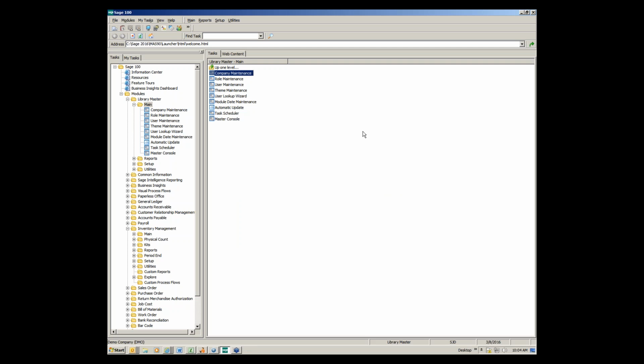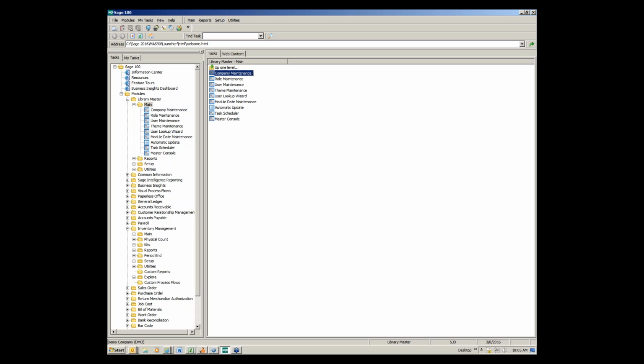Now, the other thing I'm going to tell you is when you go to do these purges, so to speak, you want people out of the system because we are affecting files that they could be posting to. So you want to do this when people are out of the system. So number one, make that copy company. Number two, make a backup. Very, very important. Make a backup of your data, because why? Sometimes we have damaged data out in our files and we don't even realize it. So when we go to purge it, it may get hung up, or we may end up with an error message or whatever.